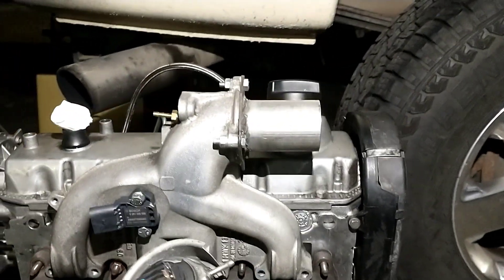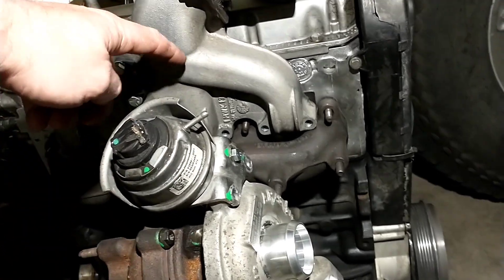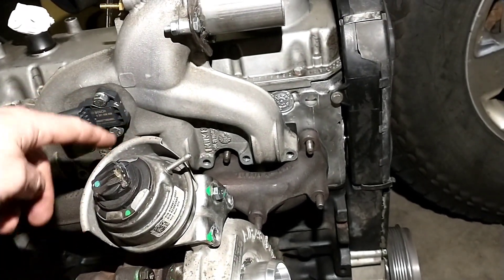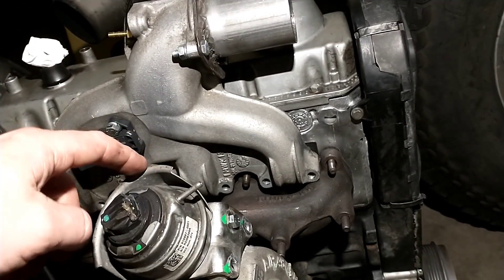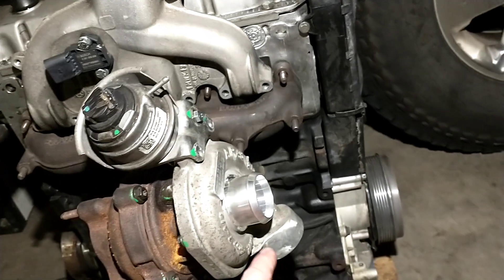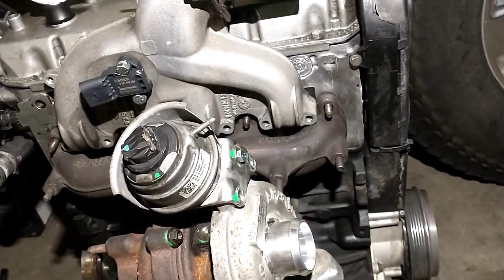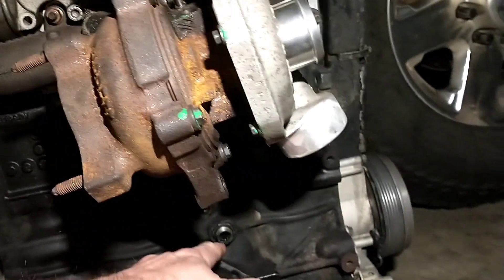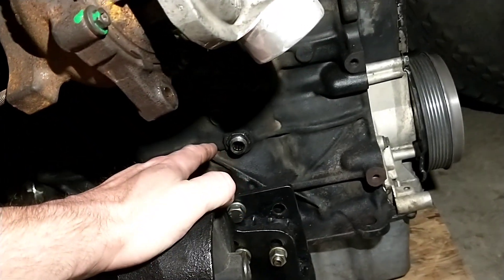This vacuum actuator, if it's still on there, is going to be clocked to where it's almost touching the intake — this is a PD150 intake. The ALH has a mounting point or something that needs to be cut off, or you can clock it how you want. I've got it turned straight down to head towards the intercooler on this Dakota. That just kind of shows you how it works, and the oil drain goes right down — using the stock ALH one, you'll pretty much have all the same fittings.